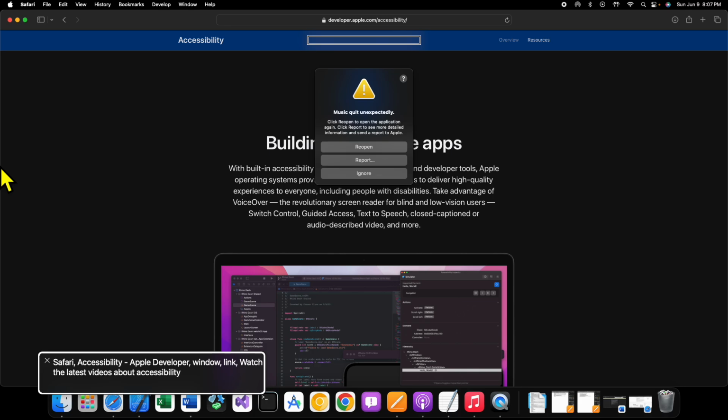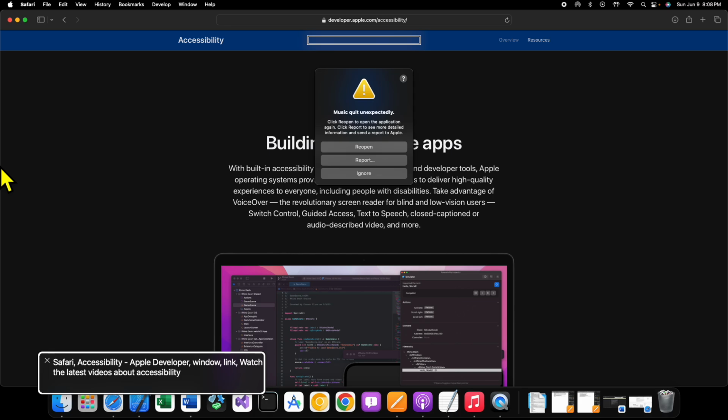Now, when we're talking about improving the accessibility experience of an existing app, this is what this series focuses on, but you can apply pretty much everything we're going to learn in this series to building an app from scratch, because I will be talking about the specific design choices that you could make.